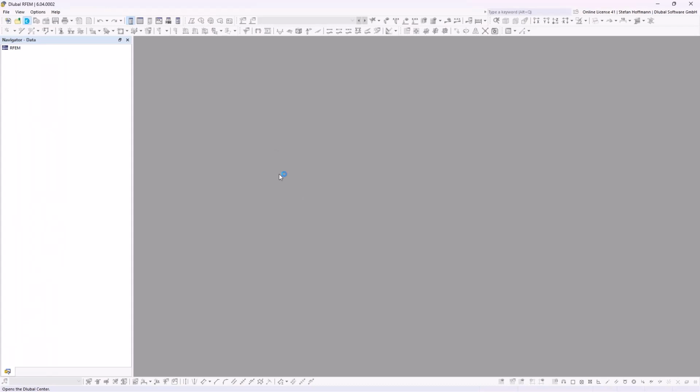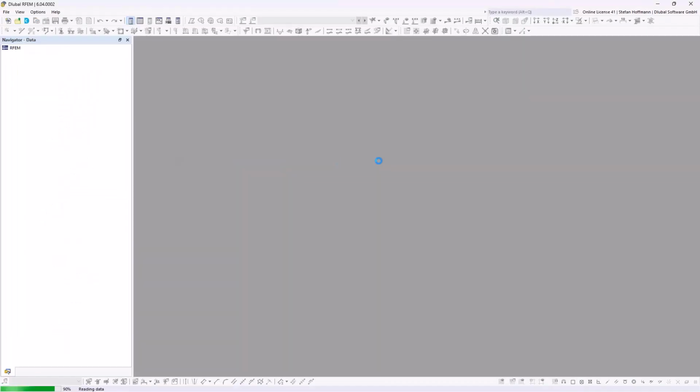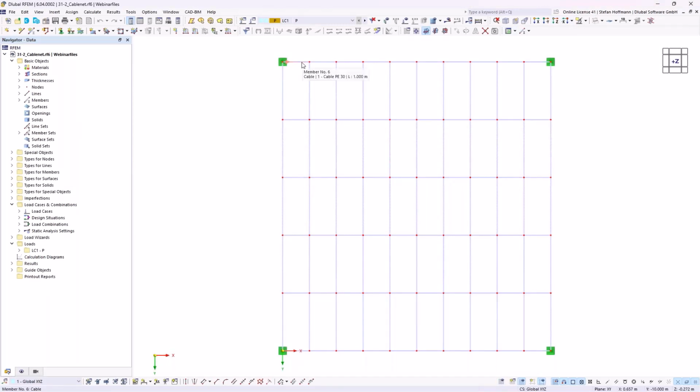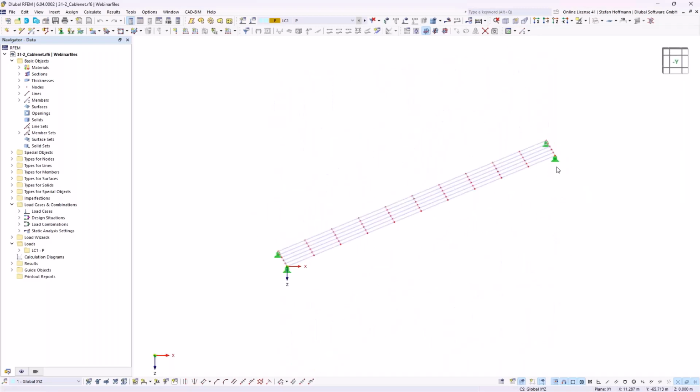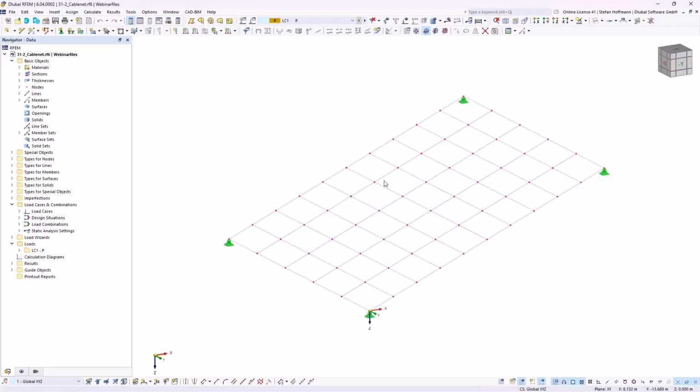You can, of course, leave the Dlubal Center open and not close it, depending on how many files you have. So this is a cable net I would like to show you now. It's not that hard to introduce, so have a look at it. It's a cable net 10 times 10 meters once again, and then I have some cables going through it, split by 10 times in this direction and 5 times in this direction, and then I apply the angle of 20.25 degrees. What I would like to show you in this file is that you can see my cables are split.